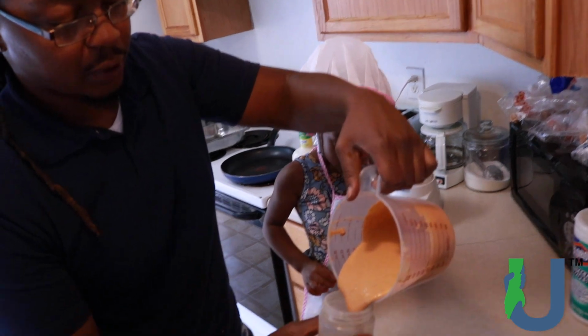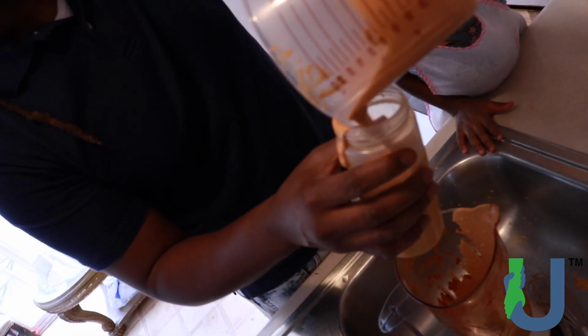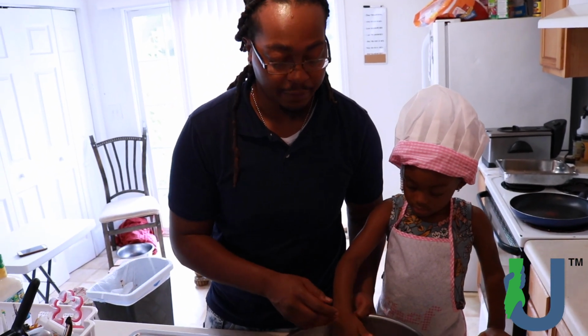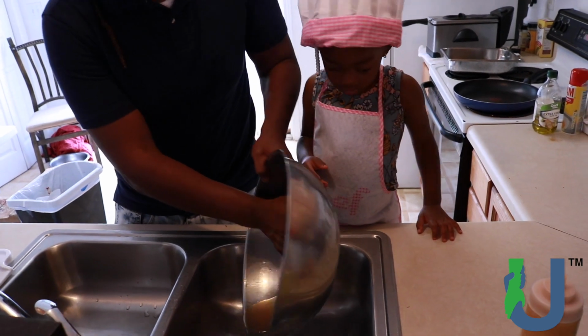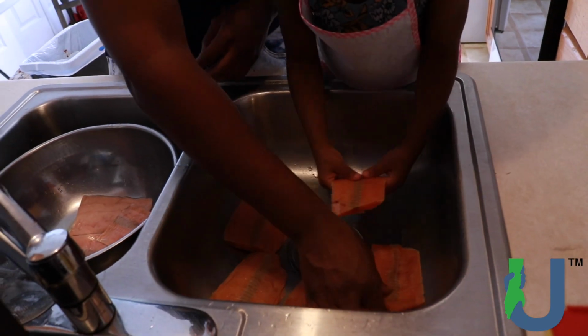So we'll go ahead and just pour that in there, and that should make almost a whole bottle. Okay, so we pulled our salmon out of the refrigerator. I had it sitting there after it thawed out to stay cold while we did all our other prep. We're just going to drain the rest of that little bit of juice off.